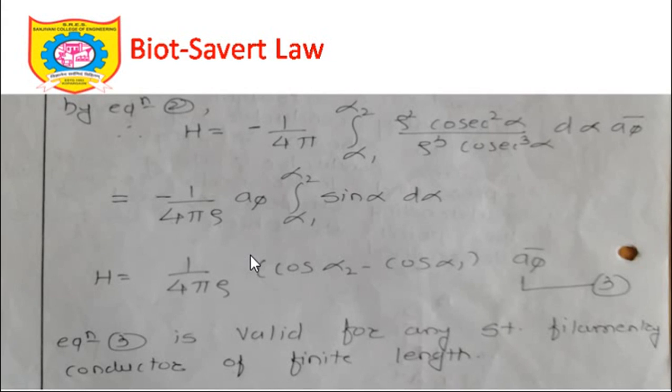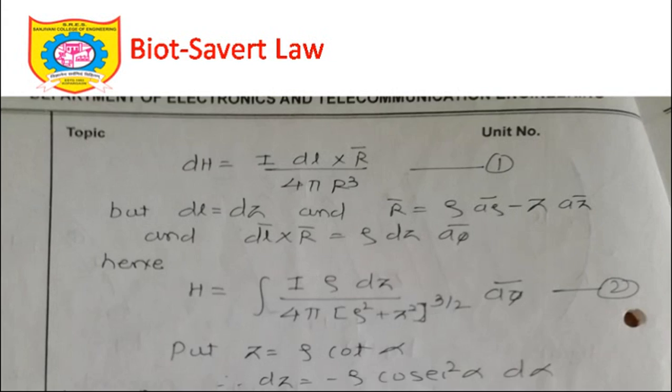Welcome back, students. In the previous lecture we talked about the derivation of the Biot-Savart law, and we tried to calculate the magnetic field intensity H bar due to a finite current carrying conductor with a current I, and we came to this particular thing. I will just repeat it once again so that it becomes easier for you to understand. So you already know R bar is calculated as rho a rho bar minus z a z bar.